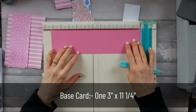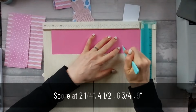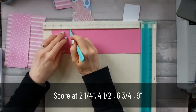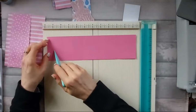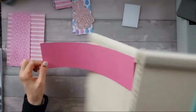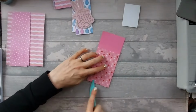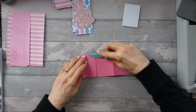Then we're going to bring this piece in, and this is 3x11.25, and we're going to score at 2.25, at 4.5, 6¾, and at 9. Okay, so it's basically every 2¼, and you have 5 equal panels. So if you're good at working out your own card sizes, that's what you need to know. So we're going to go mountain, valley, valley, mountain. And it's good as well not to go too thick, because one bit kind of folds into the other. So you'll see in a minute what I mean.